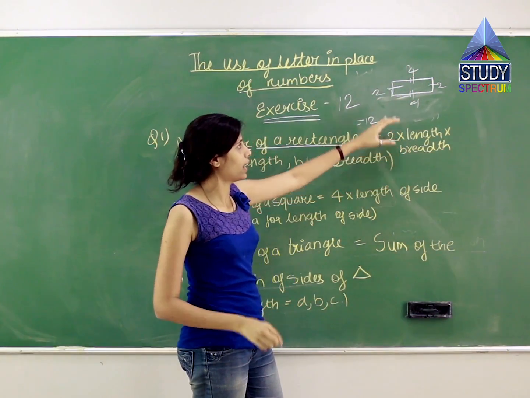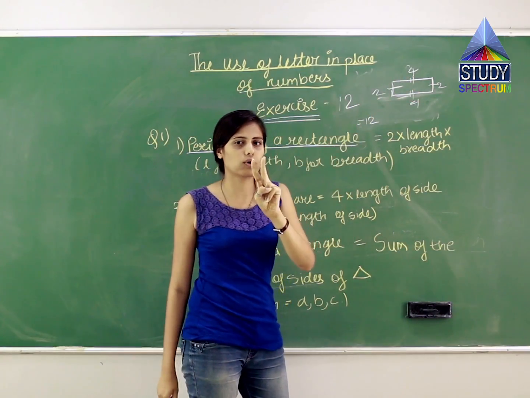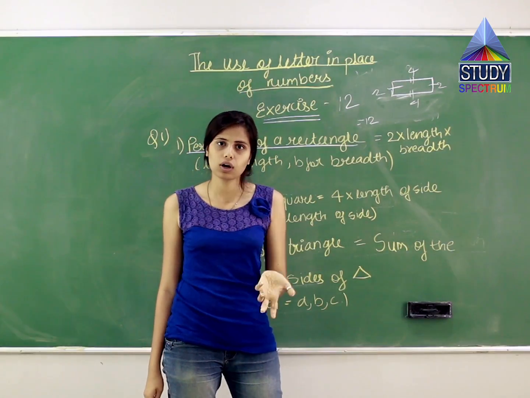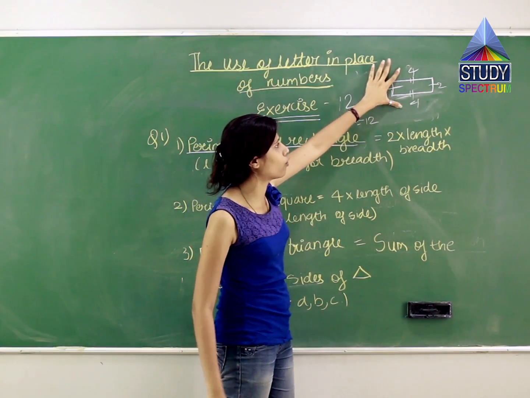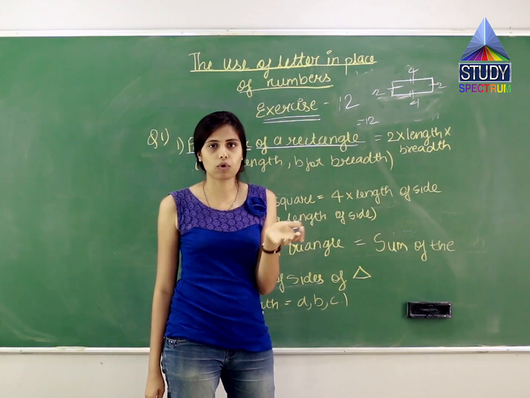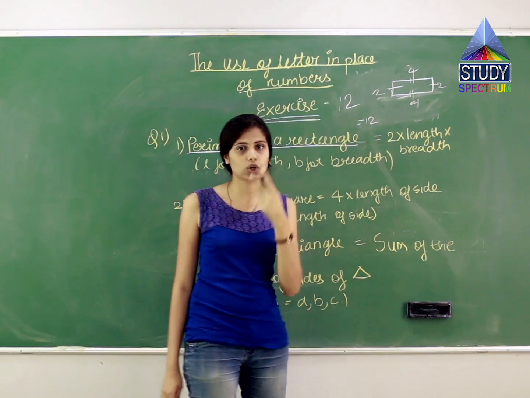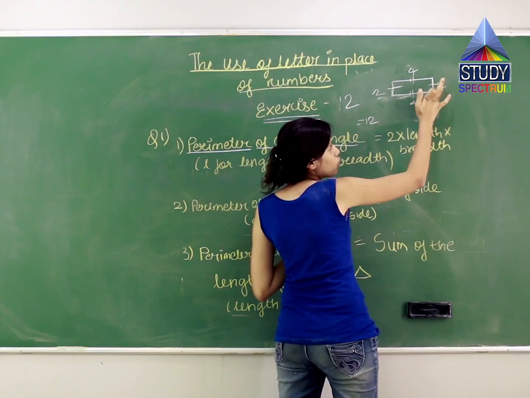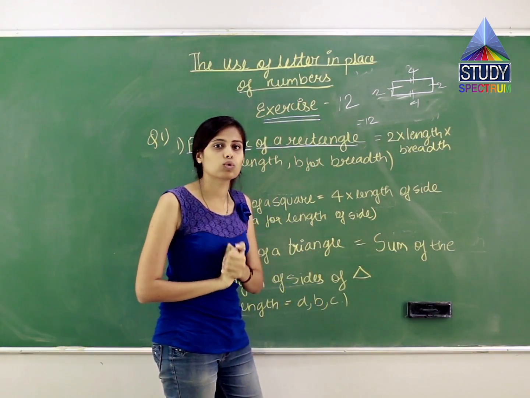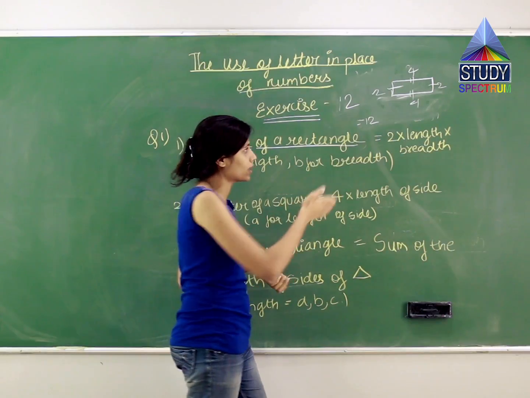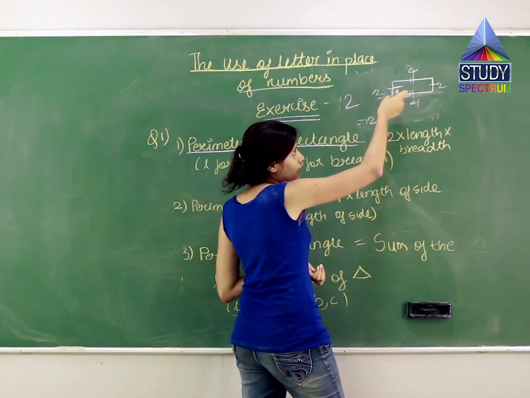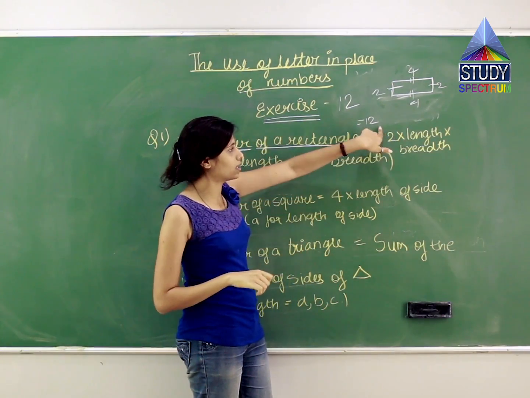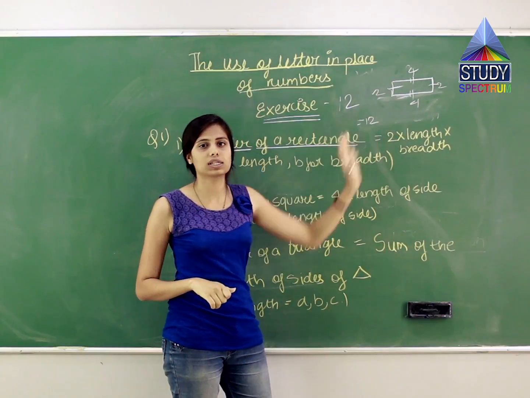But over here, what have they done? Instead of writing 2 fours, they have written 4 multiplied by 2. Means 4 twos are 8 and 4 plus 4 is 8. Instead of writing 2 fours with an addition sign in between, they have written 4 into 2 because there are 2 fours. And plus 2 into 2 because there are 2 twos. So 2 twos are 4. 4 twos are 8 and 2 twos are 4, so 8 plus 4 is 12.